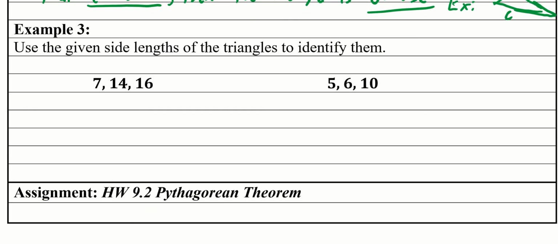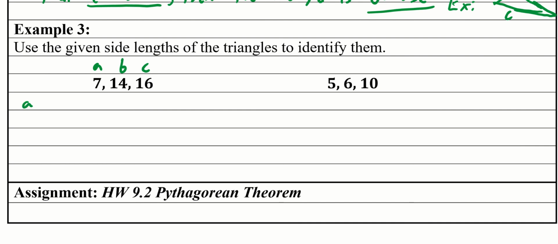Let's say we're given the side lengths of a triangle, and we want to use these to identify the triangles, or in other words, name the triangles that we have. When we're trying to figure out which side lengths I should choose to be A, B, and C, remember, C should always be the largest one, so really you can just go in order. The smallest side will always be A, the next greatest side will be B, and then the largest side you always want to make C. Okay, so let's plug these into the equation here, and let's see what we get.